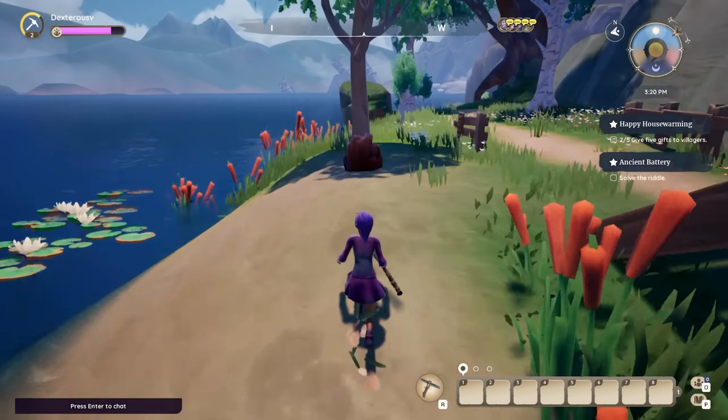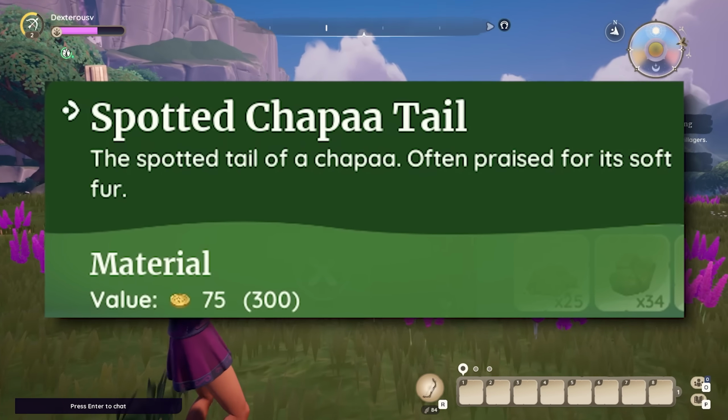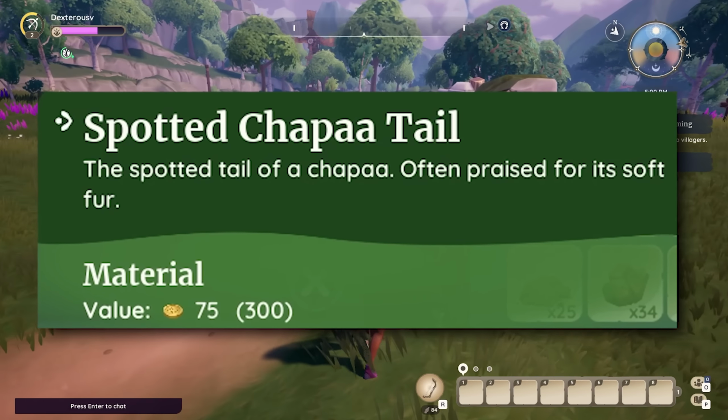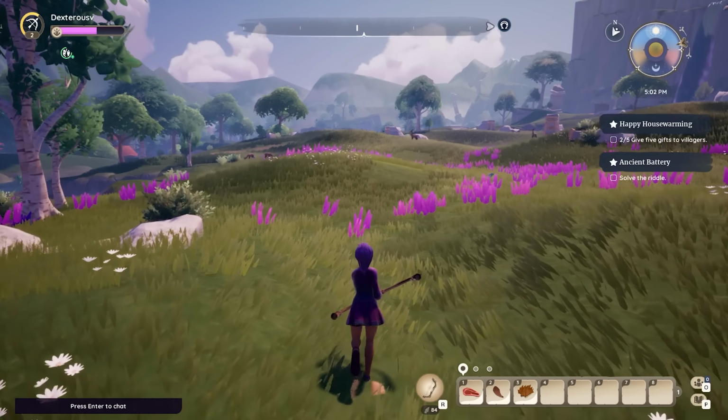This is all the materials I gathered after 10 minutes and it all came out to 2,131 gold, which is 12,786 gold an hour. No other skill even comes close to being as profitable as hunting. What helped me make most of this money was the Surnuk antlers, which is 120 gold per antler. And I got 6 of them during my run, which came out to 720 gold alone. The Choppa tails were the next item that had a ton of value, being 75 gold per tail. If you're trying to get tons of gold, I highly recommend hunting Surnuks if you can.